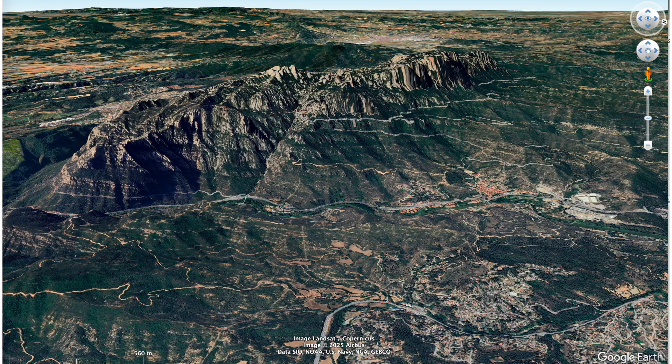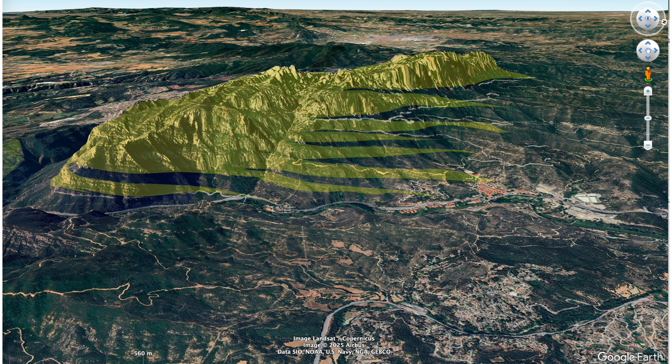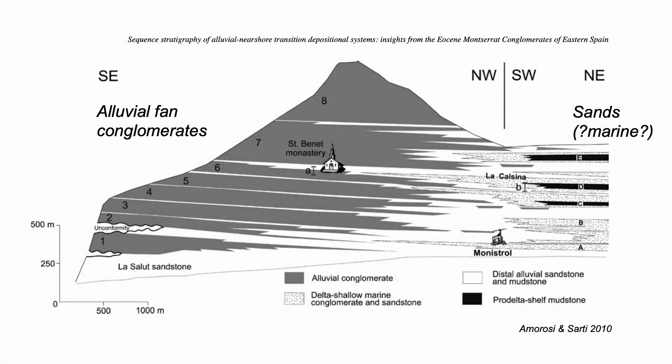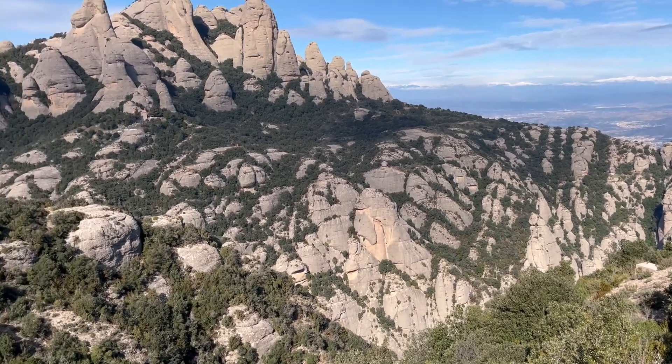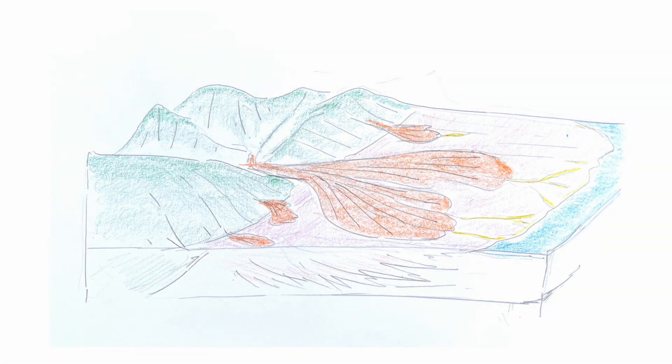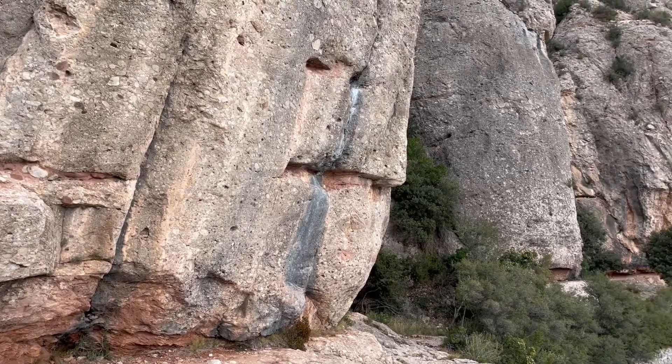On Google Earth, looking side on, we have a natural cross-section through the fan. The conglomerates of the fan are shown in yellow, tapering out into the former sedimentary basin to the right, as interpreted by Alessandro Amorosi and Giovanni Sarti. We can interpret the system as a fan fed from mountains on one side and building into a sedimentary basin, with subsidence creating the space for continued aggradation of the strata, now preserved in the massif of Montserrat.